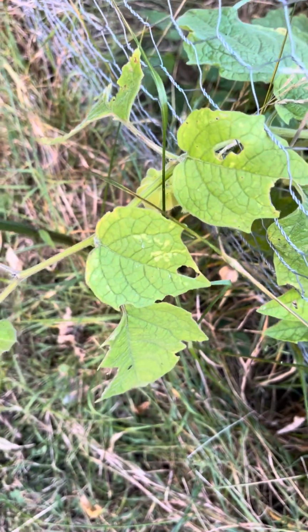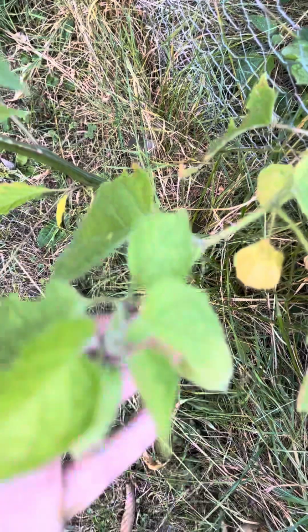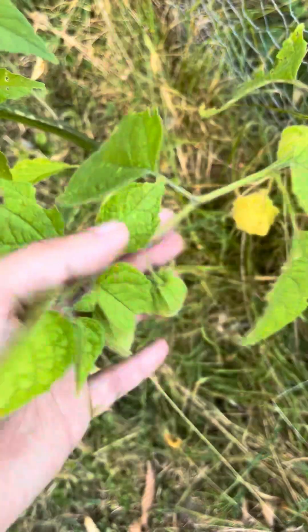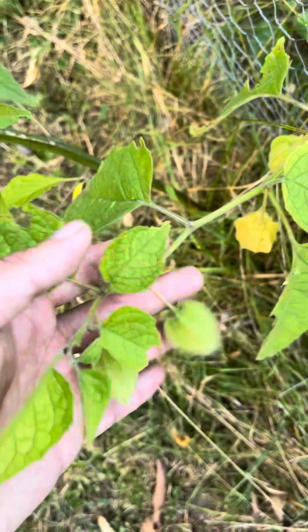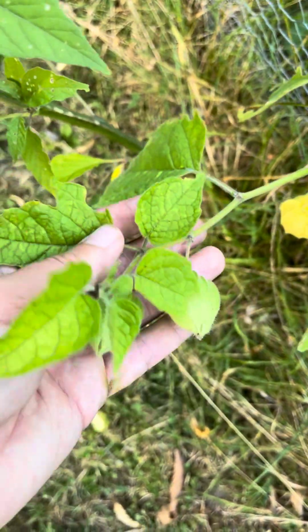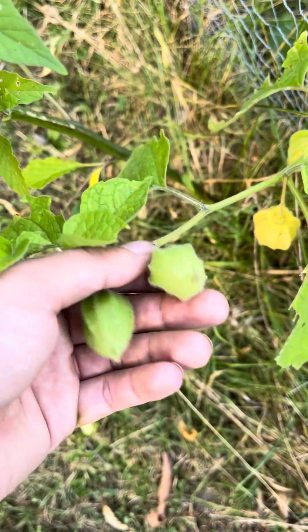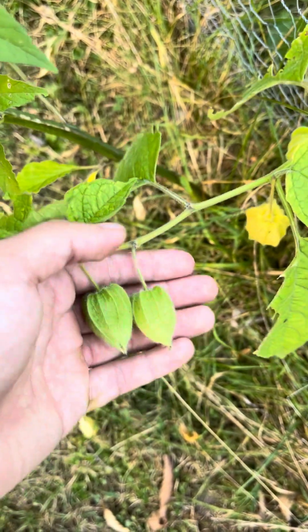Okay, so today's native plant is a native plant to the eastern half of the United States. That's the eastern United States, the Midwest, the sort of central United States. This is Physalis heterophylla. This species is perennial. It's in the family Solanaceae. It makes these beautiful lanterns.